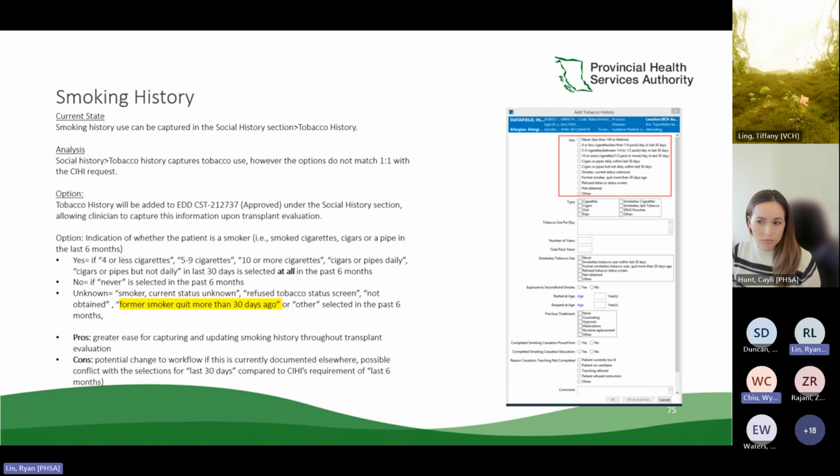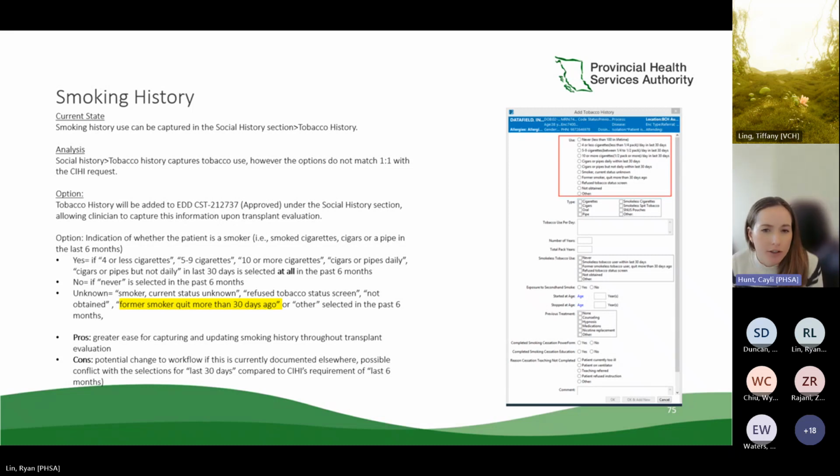Sorry, one more thing. I don't know if all the programs have a full-time or at least a social worker attached where all patients do have a social work consult. Because if they do, then maybe it's more reasonable to think about creating a power form with all this data that you need off of a social work assessment rather than under nursing.